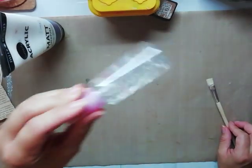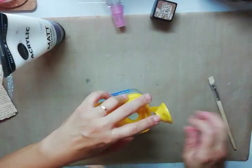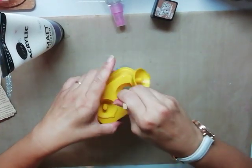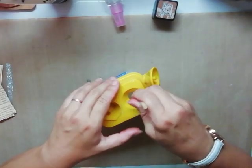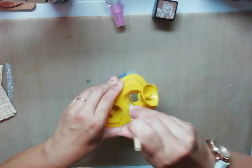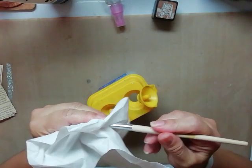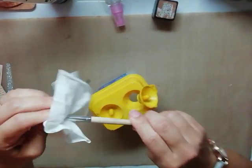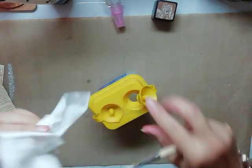Alright, so we've done it with the browns, and now we are going to do it with the pinks. This is just water, by the way, a little bottle of water. And I'm going to clean my brush. It will take long distressing all that paper, so it's going to dry if I don't clean it, so I'm going to clean it. Okay, so let's get everything done here.